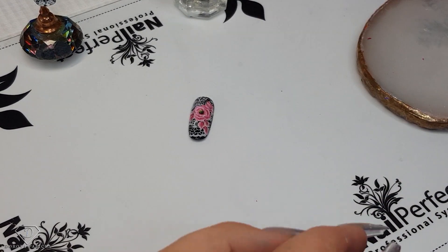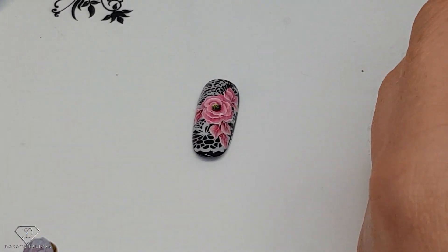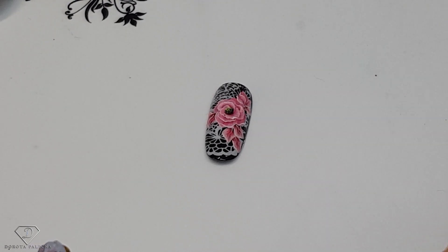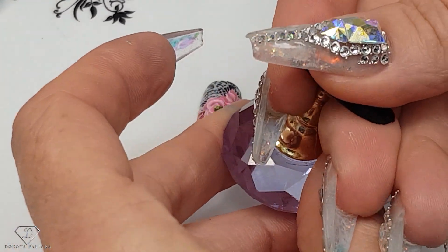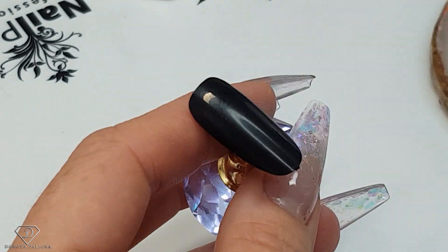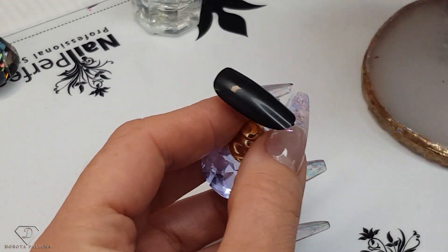So I've got this beautiful flower design for you and I'm going to show you how to recreate this look. I've got some black tips which are already black, but you could use different colors as well — one stroke looks good on any kind of color. I'm just applying the black tip, and my first step will be to buff it so we can do a nice background first.